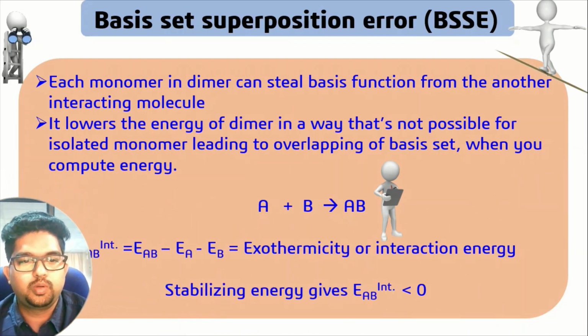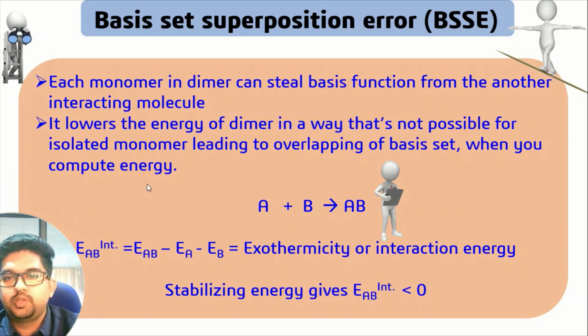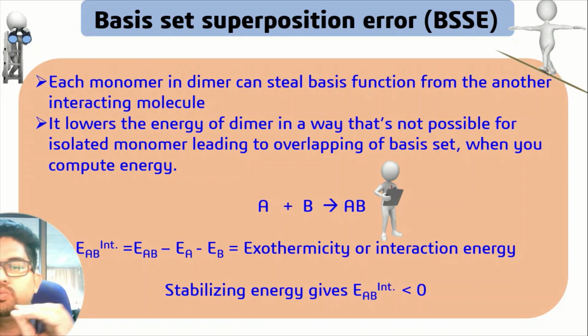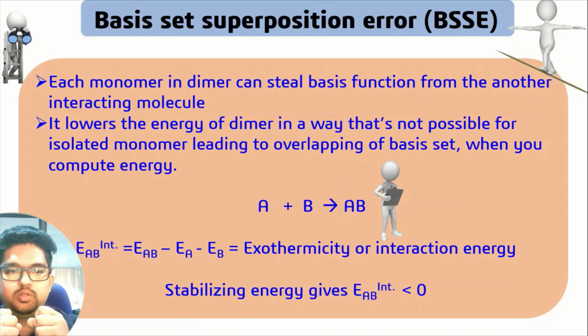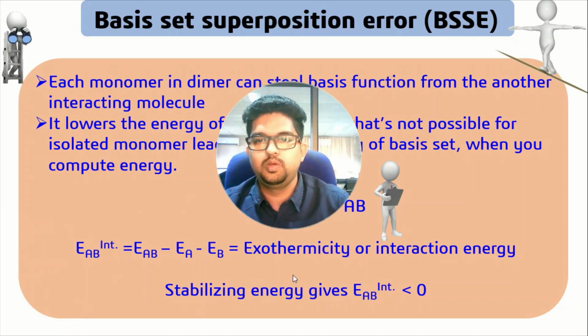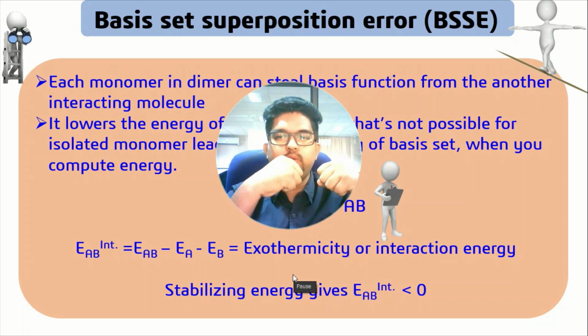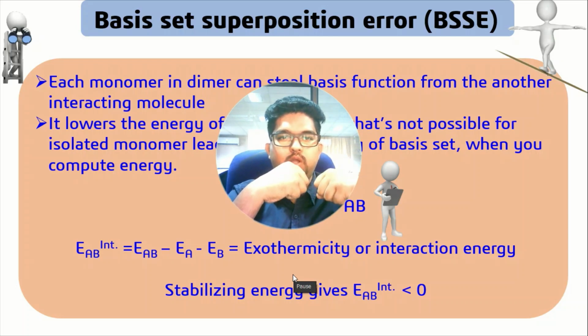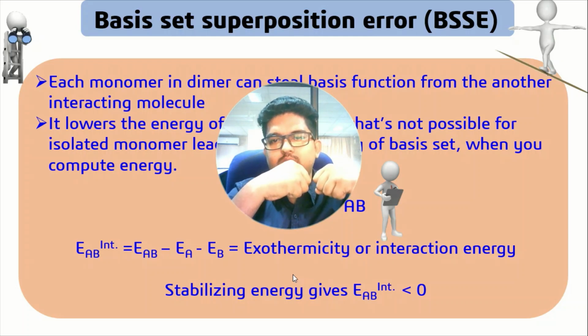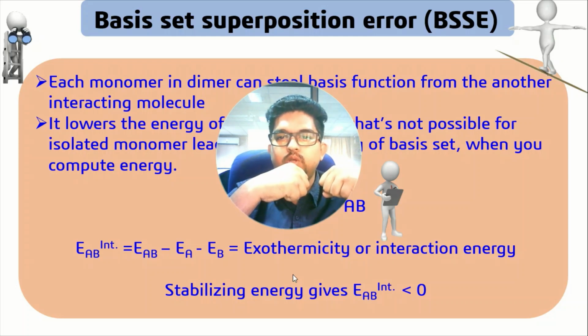So first thing is, what is basis set superposition? Let's understand. Suppose you have two molecules. Just assume this is molecule one, this is molecule two. When these molecules are nearby, they are acting as a monomer, or suppose they are the dimer of any molecule. This is one part of the molecule, this is another part of the molecule. So when you are giving a basis set to both parts of the molecule, what happens?